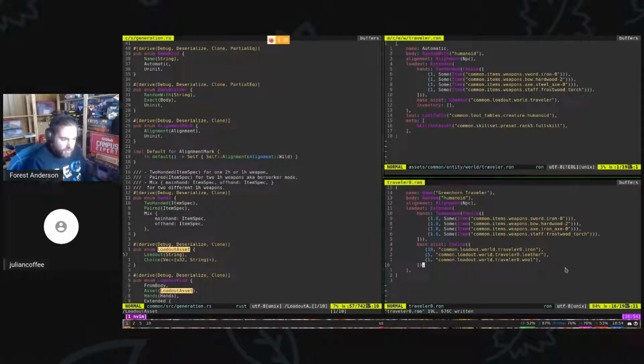So at this point, what we have inside this file, if I read it from top to bottom, we've added the functionality for it to have some type of name, some type of body, but then we've spent most of the time looking at what the loadout is. And so we've seen how we could have some different choices here between what they're wearing on their hands, what main asset they're using.